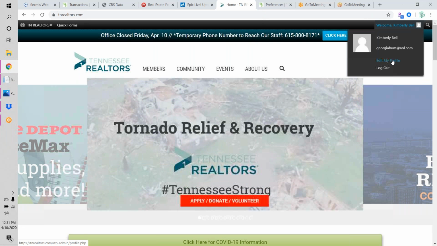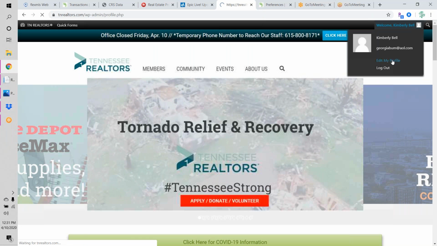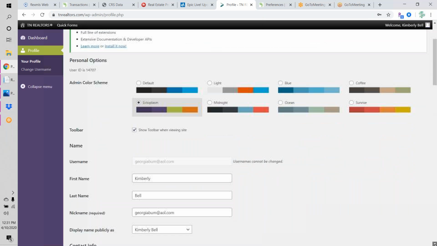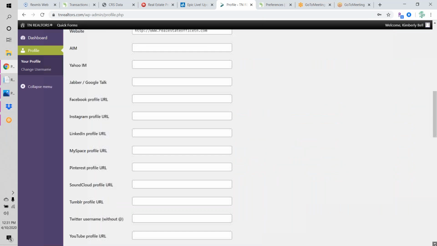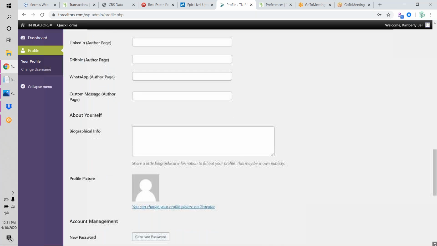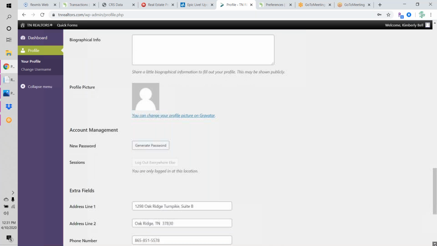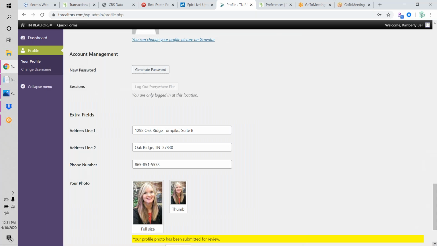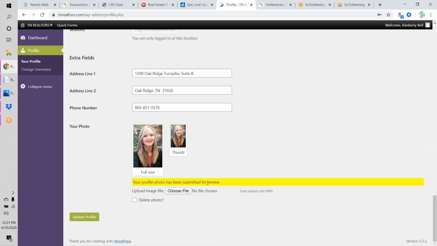So Sonia, did your picture go in that way? I just loaded my picture, maybe it goes somewhere else. I don't know, it might have been too big. I don't know if they rejected it. At the bottom of the profile, it says that your profile has been submitted for review. I can't see my picture. It's all the way at the bottom.